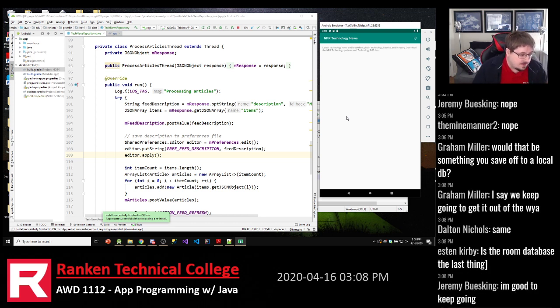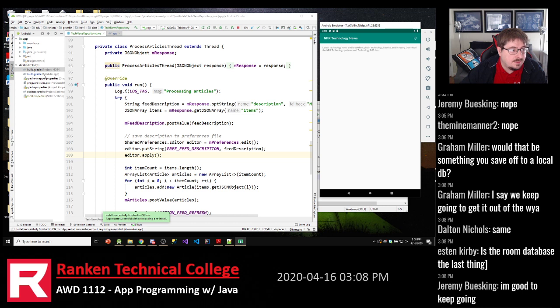Yeah, that's the last thing. So the last thing will be to cache the articles.